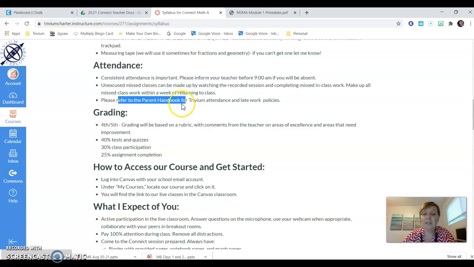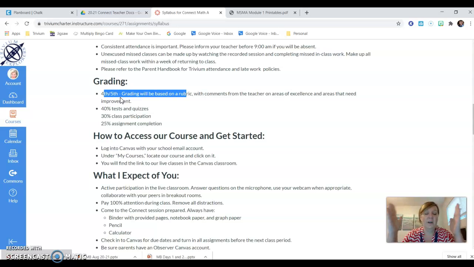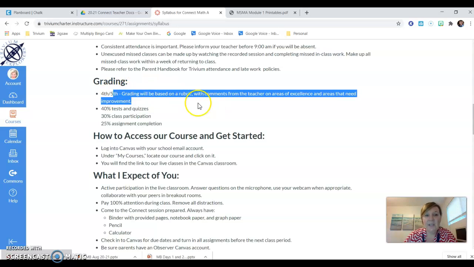Now we do have different grade levels in this class. So that's why we have different grading standards. We do have a wide spectrum of students in the class, although I don't have any 4th graders. So this is for Trivium as a whole. 4th and 5th graders, they get narratives, they don't get actual grades.